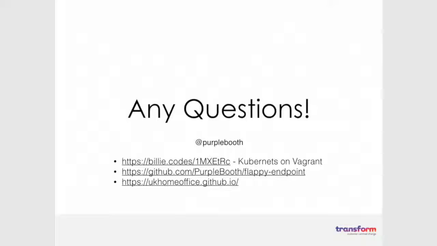There's a link to all the code which I've talked about in this presentation. I know I might be a bit light on how they connect together, so there's a full example there. You can see all of it. And finally, just to prove that we practice what we preach, and if you want to use that WAF container, we have the UK Home Office github.io, so you can see all of the stuff that we do there and see all our lovely open source containers.